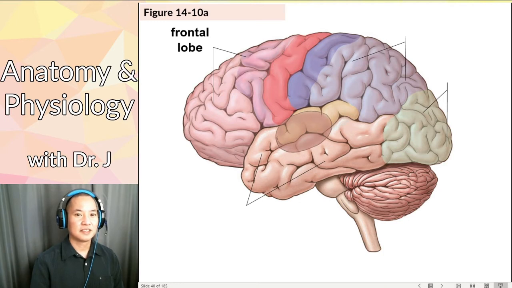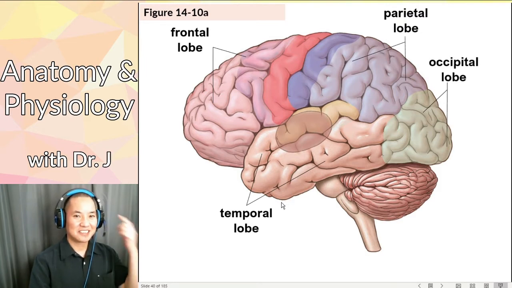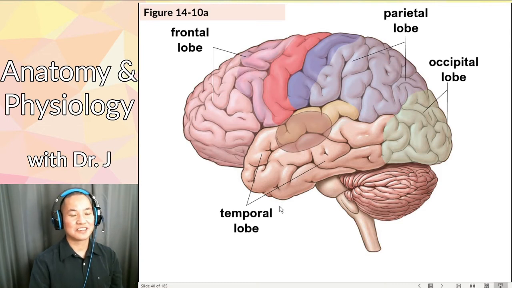Okay, so then we have, just like a little preview of things to come, we're actually going to cover the cerebrum more in next lectures because, again, the cerebrum, biggest part of the brain, very complex, so I think it deserves its own lecture. But here we have the frontal lobe. There are four main lobes to the brain. So you have the frontal lobe, the temporal lobe, the parietal lobe, and the occipital lobe. Hey, what does that sound like? That sounds like those cranial bones, right? So again, this is why I wanted you to know all the bones and all these areas, because they pay off further and further in the semester.